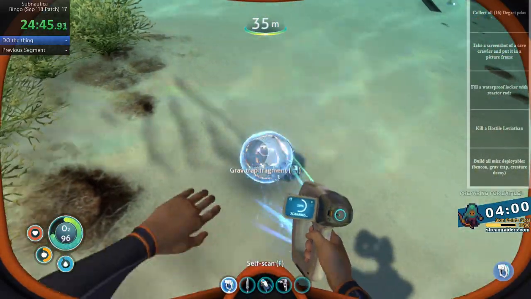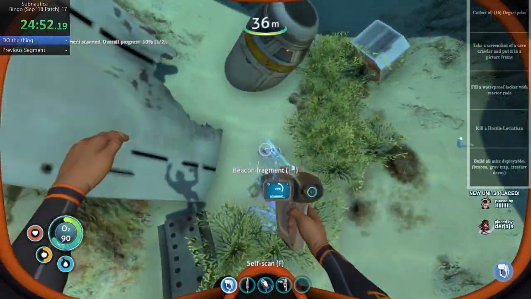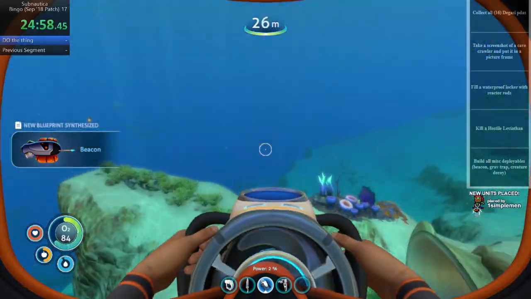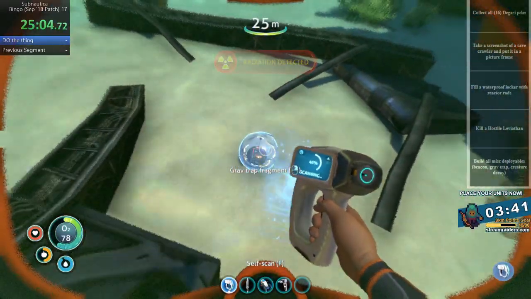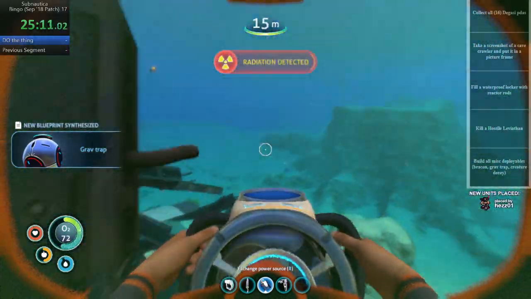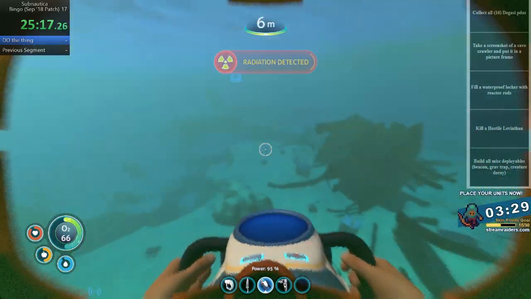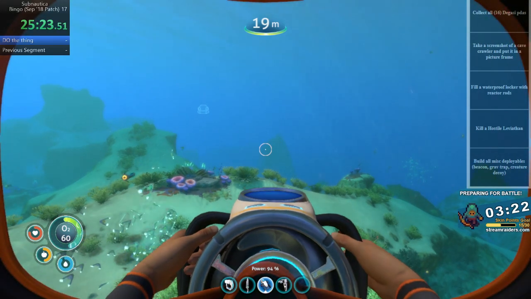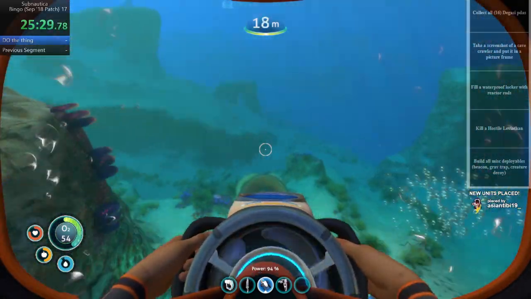Grav trap. There's a picture frame and a wreck. I mean, I can go to the Aurora, it's not too much hassle. Picture frames, are they only in wrecks? Because it's not that hard to go to the Aurora. I can just swim straight in. I don't even know where it would be if it is in the Aurora. Is there one in the captain's quarters? Only in the wrecks in the deep grand base. Rip.